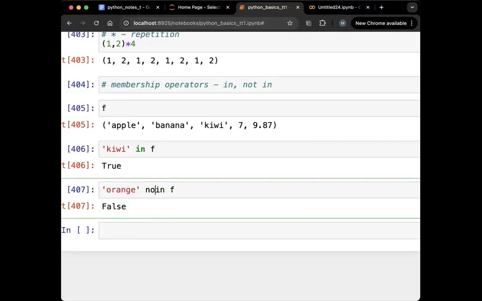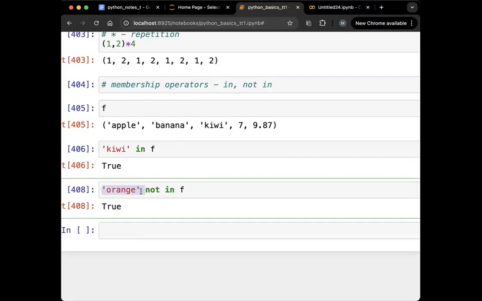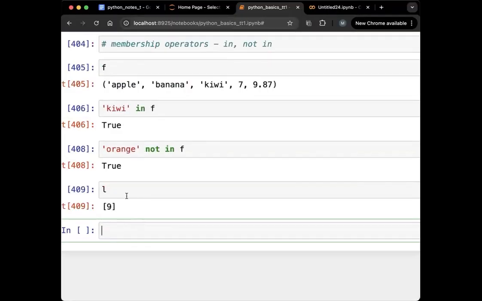Similarly, you can use not in as well. Not in just checks the opposite. All it does is check if a value is present or not present in the tuple or in the list. The same thing works with list also.